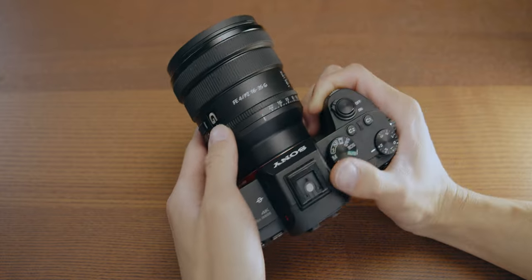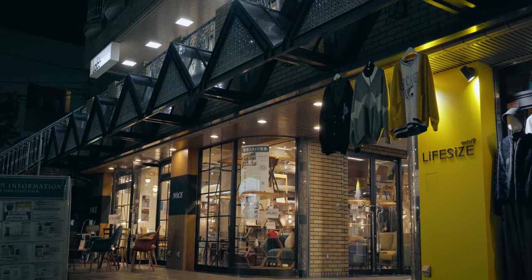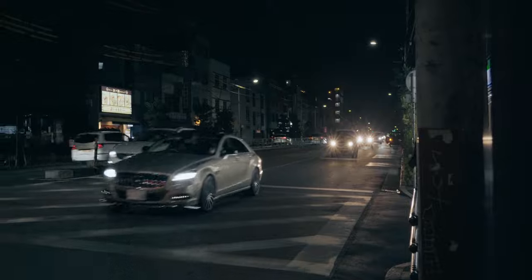Low light situation? This is an f4 lens, so we cannot expect a lot, and it really depends on what camera you use — this time it was on Sony a7S III. As f4, I don't see any huge flaw. More than that, I like this light depiction — like this shiny sparkling car headlights. I see this type of light effect a lot in lower aperture lenses like 1.4 or 1.8, but this lens has a little bit of them. Not that bad. But let's leave this topic for future comparison with other Sony E-mount wide-angle zoom lenses.